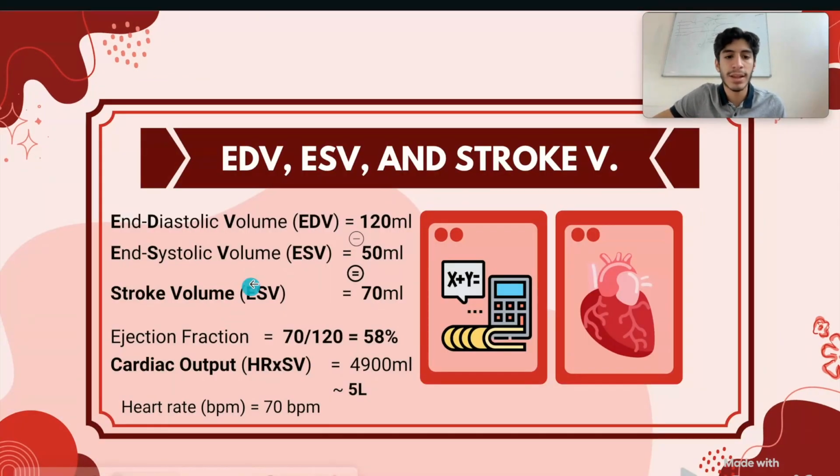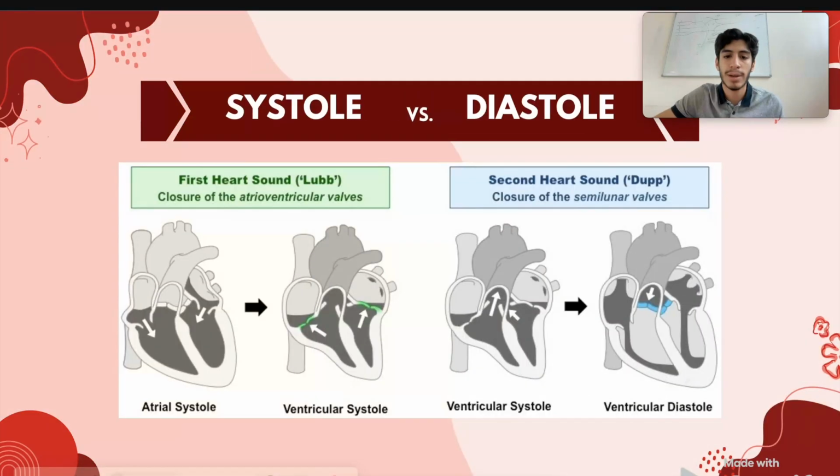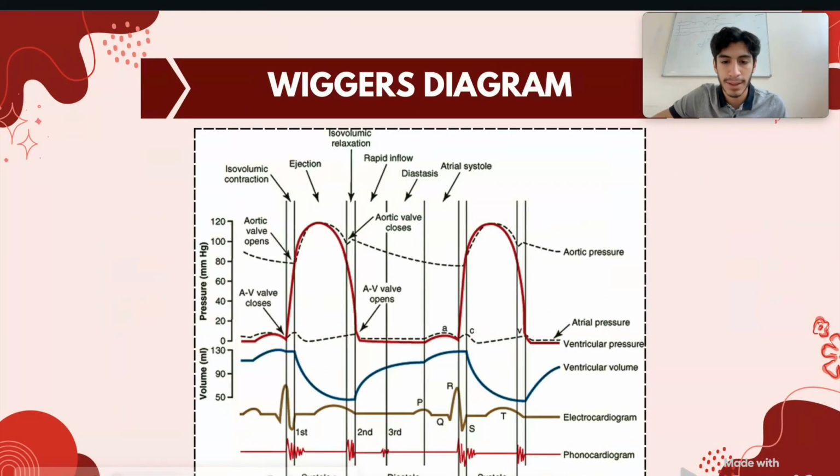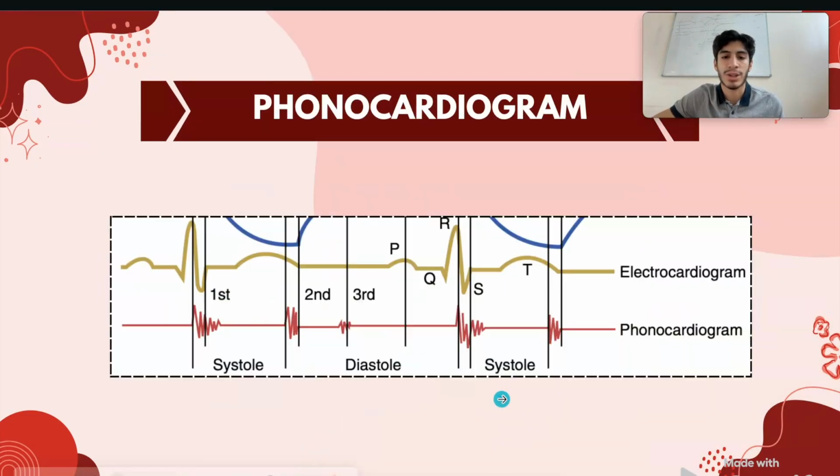And the end systolic volume is how much blood there is after it's done contracting, basically right before it relaxes. So after the ventricle has contracted and has pushed most of its blood out, there's still a bit. It's never going to be zero. It's never going to push out all of its blood. There's still a bit left, and this is around 50 milliliters of blood. Right? This is how much blood there is at the end of the contraction.